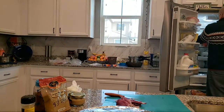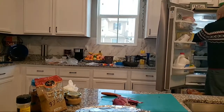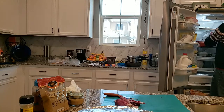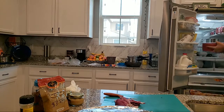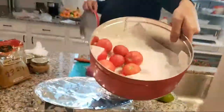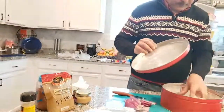Next, what are you getting next? Some tomatoes? Yeah. Getting some fresh garden tomatoes that my dad brought from his garden. There's my dad's last of his garden fresh tomatoes.